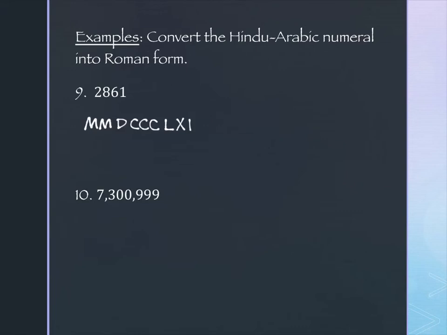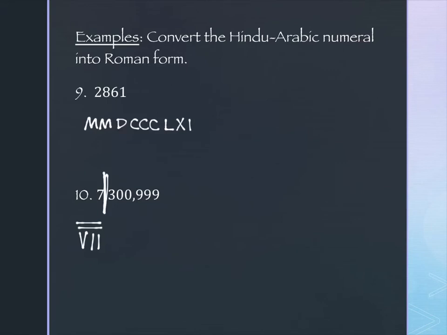All right. The 7 million, however, is too big. I do not do 7 repeated M's. Like, that's not a thing. If I need more than 3 M's, I have to use the bars. Everybody understand that? So it's breaking this apart very much right here, where I have to do the number 7. So what's the number 7? Just the number 7. VII. This is the number 7. How do I make it 7 million? I do a line over it. Just one line? 2 lines. Yeah. 7 million would have 2 lines on top of it. Okay, does that make sense for everyone? Okay.